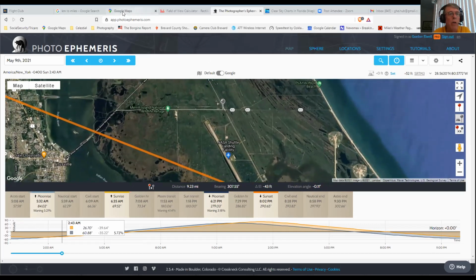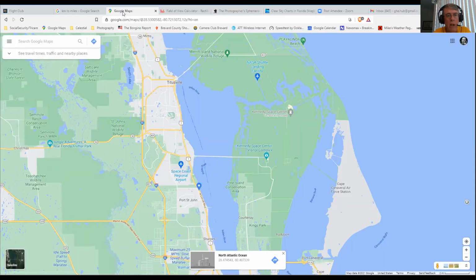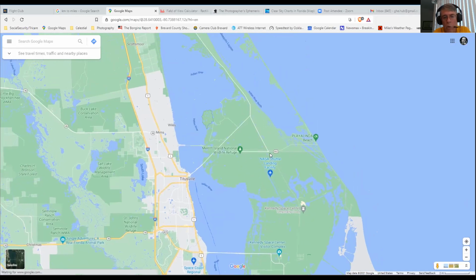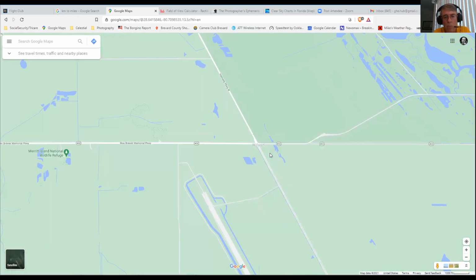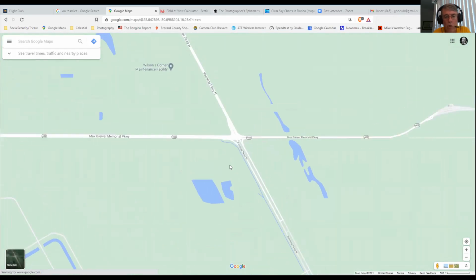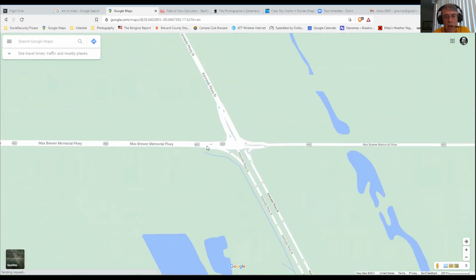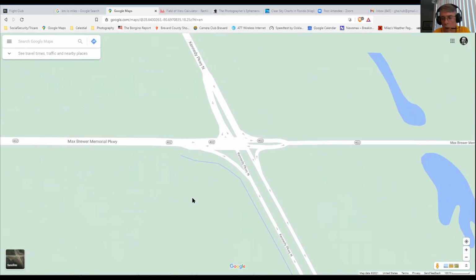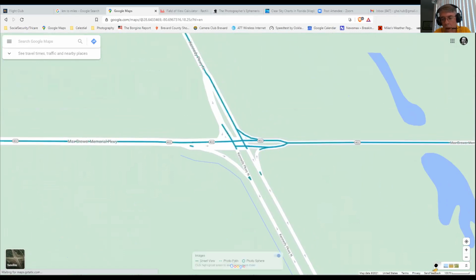Now I'm going to go over here to Google Maps, okay, and hopefully you guys will be able to follow along. I am going to go into that point that I just put it. I'm going to zoom in, and there's that road that I just put the pin on, right? And I'm thinking, well, is there anything of interest there? So I go down here to the lower right, grab the little guy. I think you've all probably done this at one point. Click and hold, grab the little guy, drag him up there, and where that green circle is, let go.